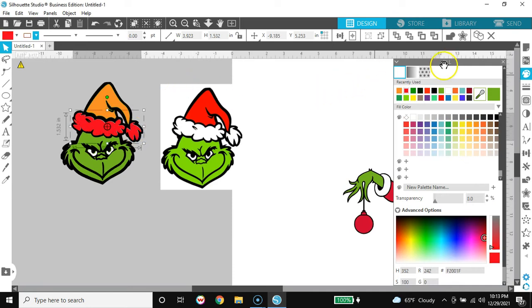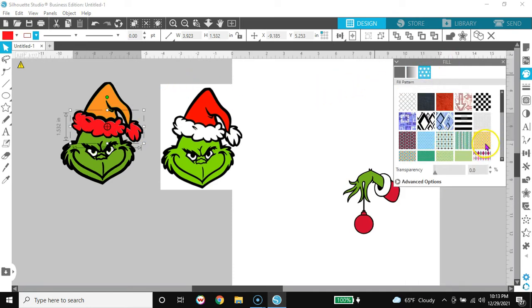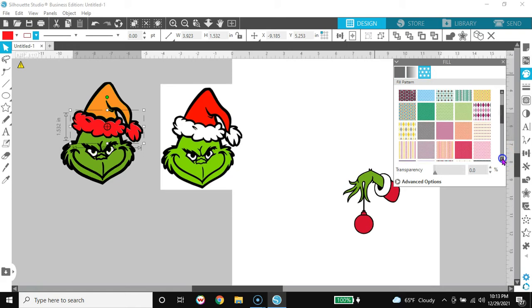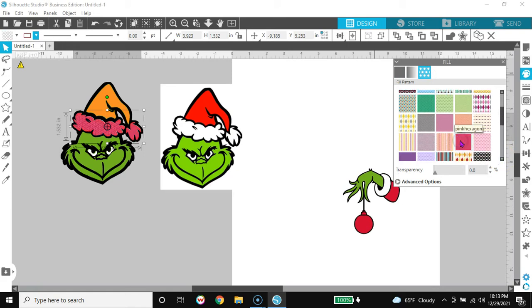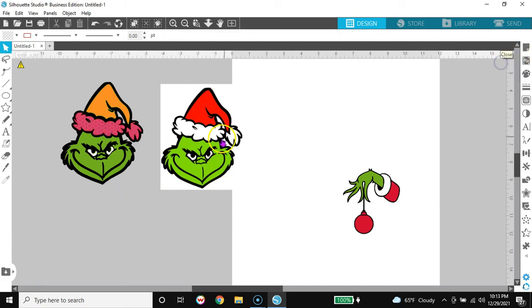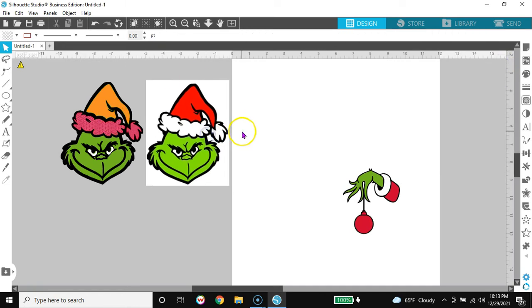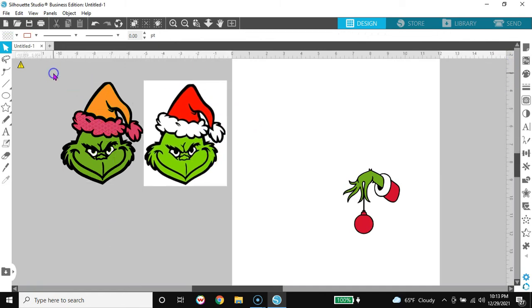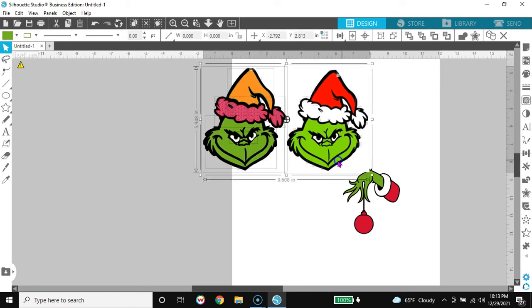And of course you can mess around. You have fill panels. Like if you want to do a pattern, you can go in here and you can pull your own patterns in, or you can just print on a pattern when you cut it out. And that's really it. So let's just do one more. Okay. We're going to remove this here. I'm just going to move it to the side so we can recap at the end.